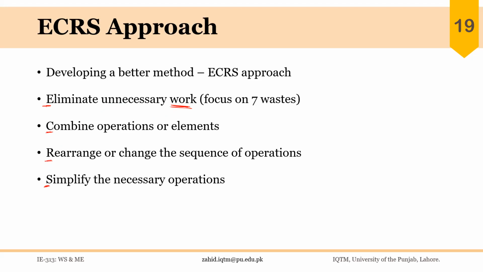The third is related to rearrangement or changing the sequence of operations, because sometimes the sequence of activities is such that it is taking a lot of time, a lot of transportation, a lot of delays are there. So we can rearrange or change the sequence and we can improve the process. Finally, we can simplify the necessary operations. So if an activity cannot be eliminated or combined with others, or it is being performed in the best sequence, then we can simplify it, we can reduce its time.